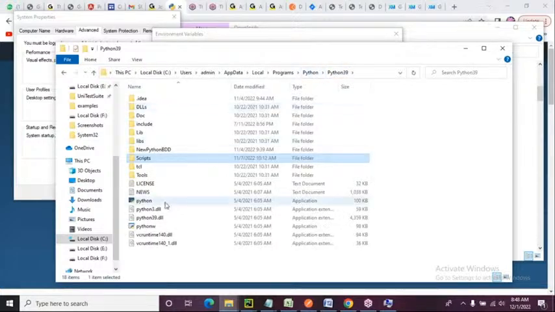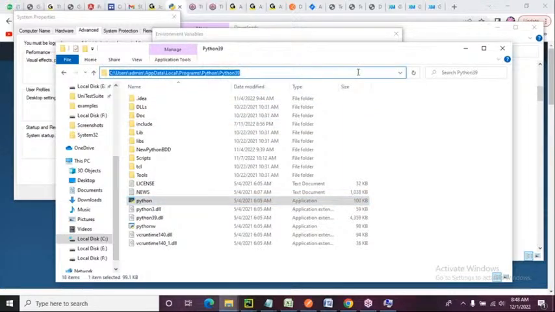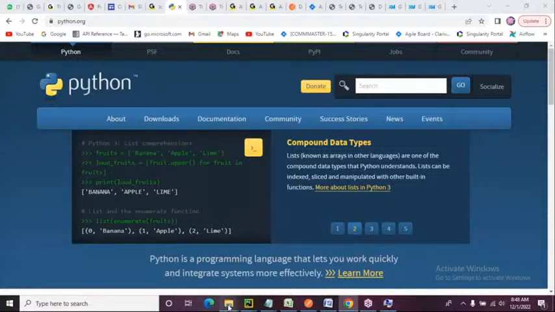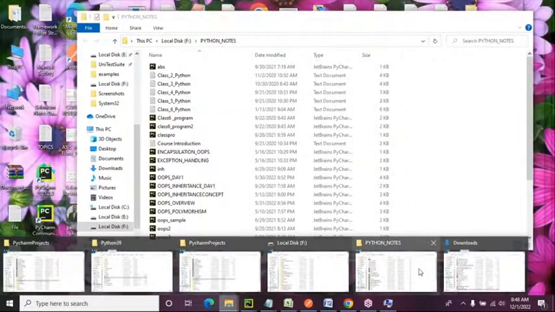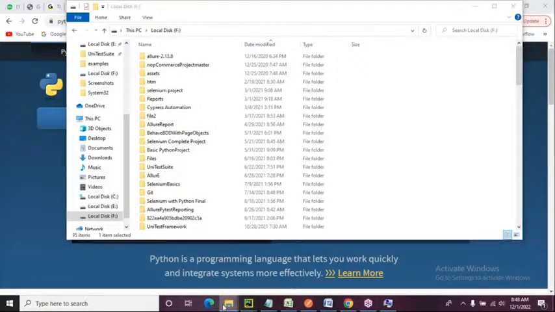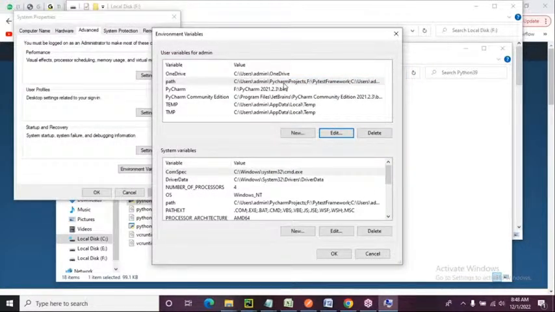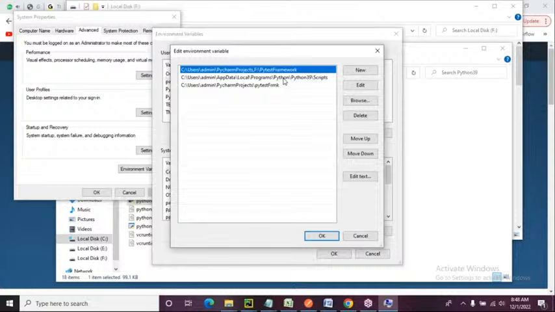In Python 3.9 you have something called python.exe. So this is the path. This is a path for you. As you know, when you download it, you just go and click on python.exe, right click and open the location. Once you open the location, it will be like this. Whatever location you open, you just need to give that path. Copy this path and give it in the pathway. Already I have it. I'm not doing it. It's already there for you.